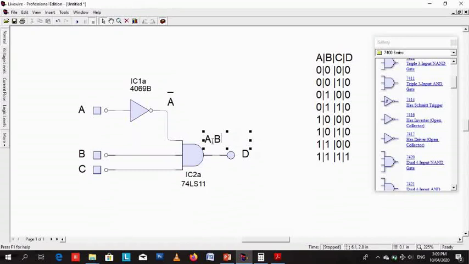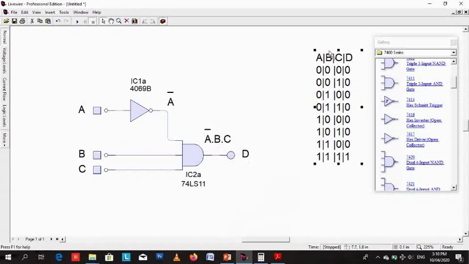A dot. Remember that AND gate is dot notation. You place a bar above, so it's not normal A again because A has been inverted. A has become A bar now. So it's A bar dot B dot C. Normally it should be A dot B dot C, but before the A got to the AND gate, we inverted it. So that's why we have A bar dot B dot C.